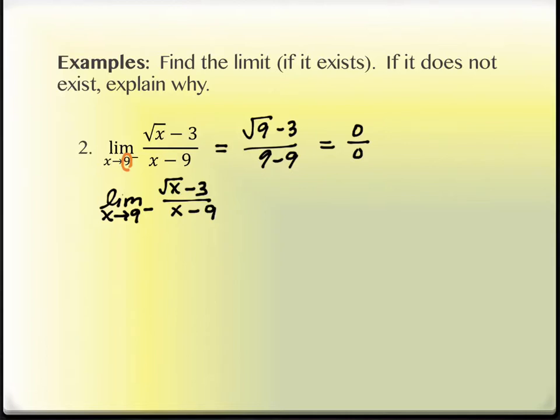Okay, so we encountered this noun last time, and it was the word conjugate. Do you remember that one? So conjugate has the same values, it just has a different sign in the middle of the part that has the radical in it. So I have the square root of x and I have the 3, but it's addition. And I do the numerator and the denominator, of course, when I multiply. So it's all about conjugates.